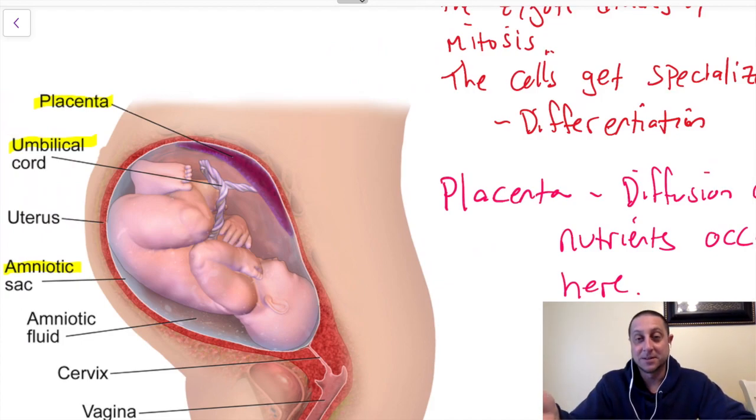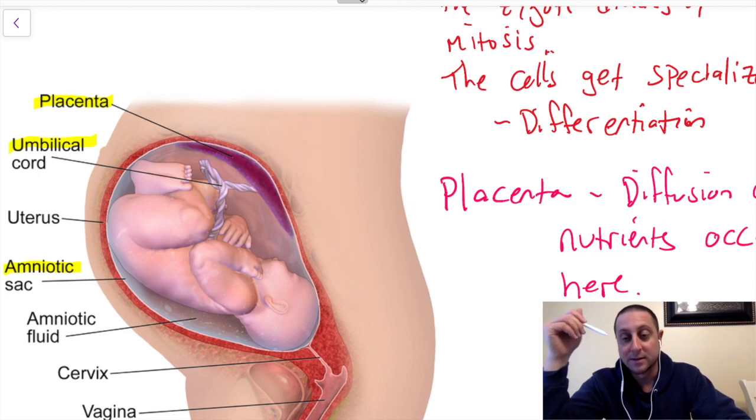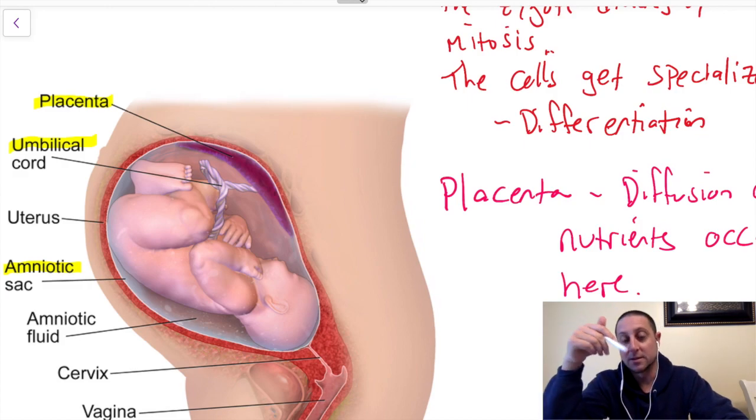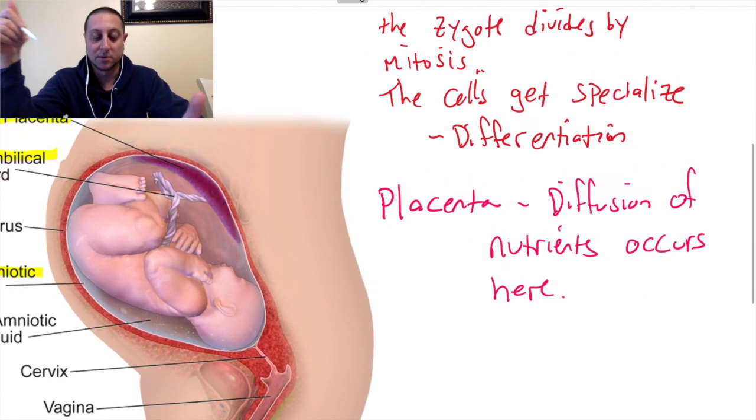So then you have the placenta has nutrients diffusing through, oxygen, glucose, all sorts of things. That's going through to the umbilical cord, and then that umbilical cord is attached right to the fetus. The umbilical cord allows for the diffusion of waste to go through there, and then through the placenta, and then into the mother's bloodstream, so that can be transported out. So if you've ever seen videos, you see pregnant women tend to urinate a little bit more. It's because they're dealing with waste for two.